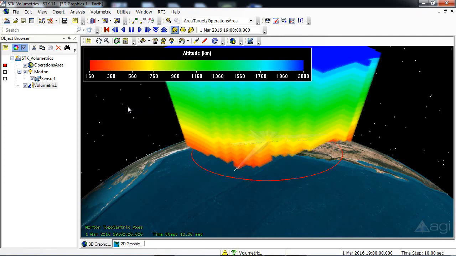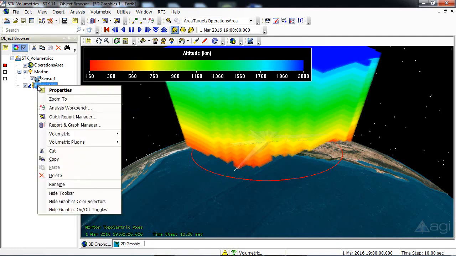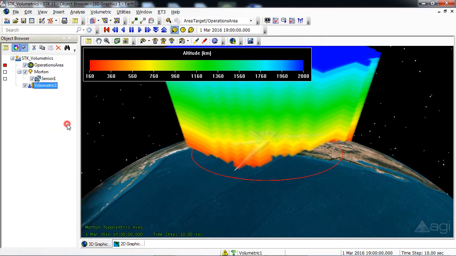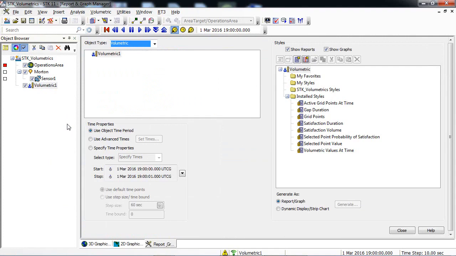Return to the object browser, right-click on the volumetric object, and select Report and Graph Manager. In the Styles list, make sure Show Reports is enabled, and then select the report called Satisfaction Volume, and then click Generate.